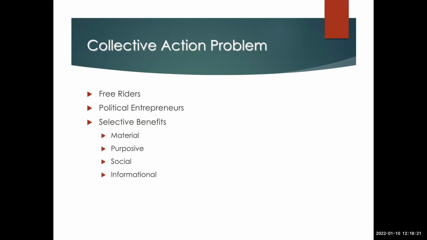John Smith looks around and says, there are a lot of people who are interested in gun rights, and I bet I could create a job for myself if I started a group and got people excited about gun rights and got them to give me some money. I could make myself a position. I could make myself a job. And then maybe down the road, I could parlay that into running for political office or a better job, right?